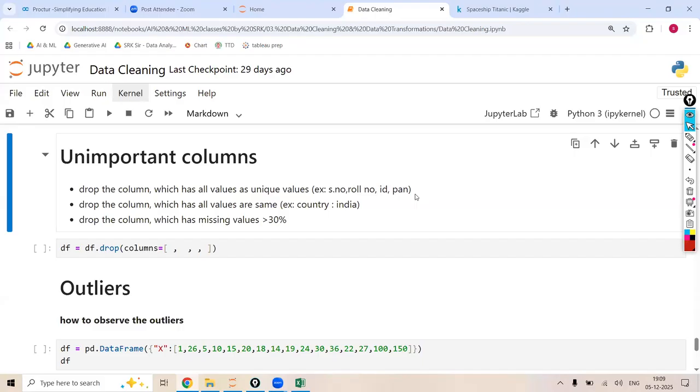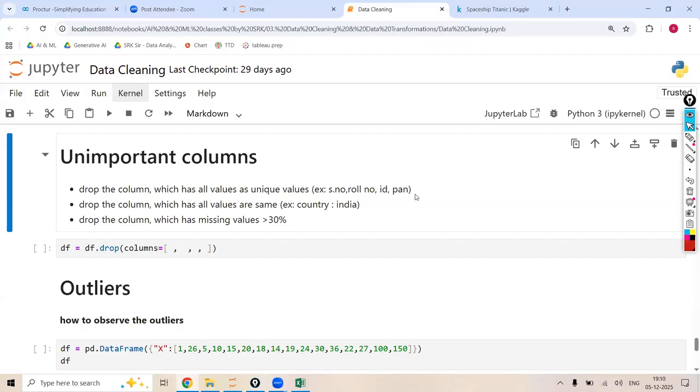Sir, for example, the phone number column you are going to drop, then why collect it, sir? Collecting is for communication. For machine learning, those columns are not required. To communicate with you, they collect the PAN card, Aadhaar card, roll number; all these are for communication purposes. For data analysis, are we going to ask how many students have phone numbers starting with 9, or starting with 8? We are not going to do this type of analysis. There will be no use.